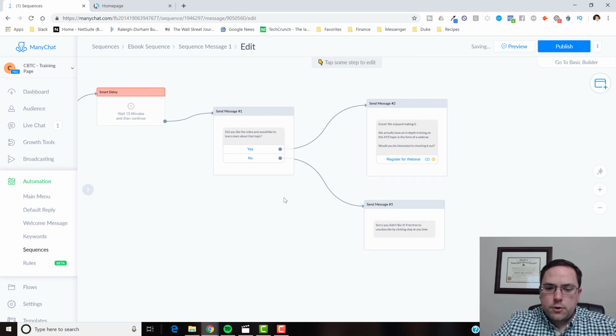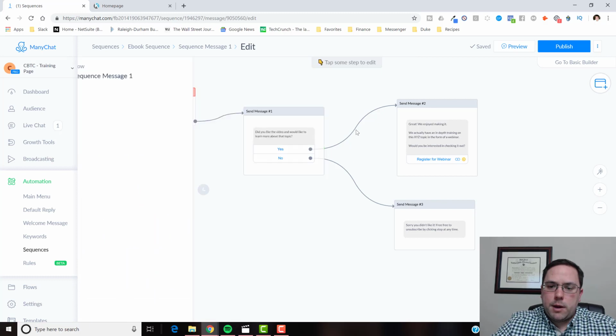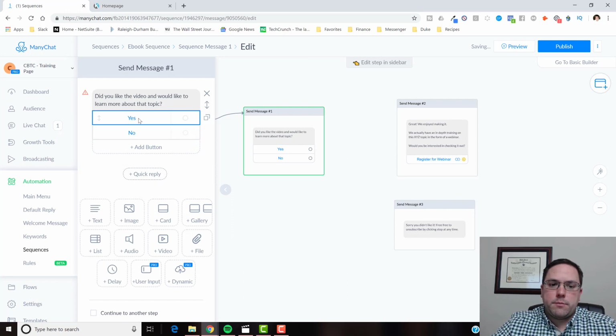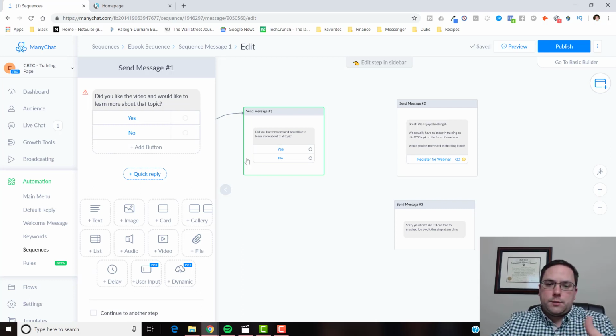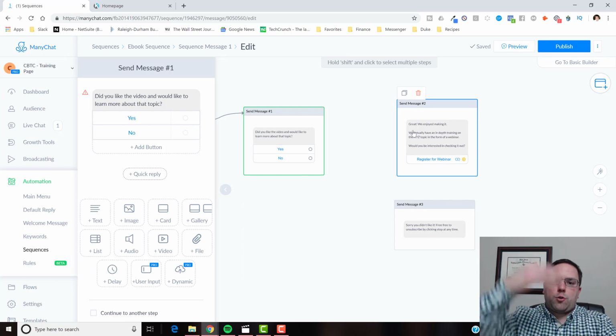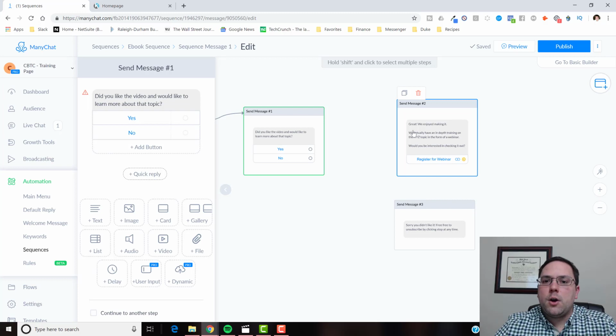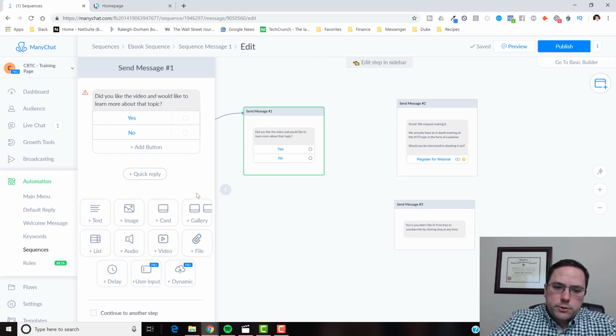Okay, so we went through buttons there. I'm going to disconnect these little things. So what if instead we wanted to show them quick replies? A quick reply is very similar to a button. The difference is once this person clicks the yes, meaning yes, I would like to get more information about it, they're going to get this message. But if they were to scroll back up, this yes and no would still be there. So they could say, well, I wonder what would happen if I click no, what kind of message I would get then. So a lot of times you want to prevent that from happening. So it's a lot of times better to use a quick reply than a button.